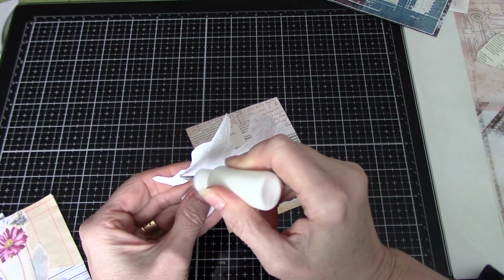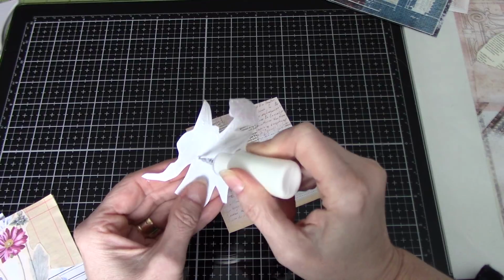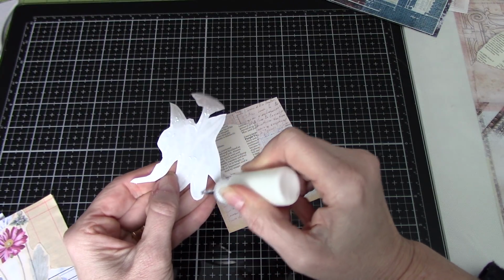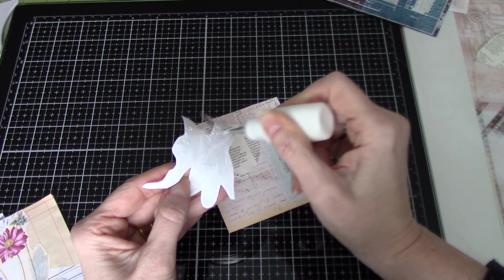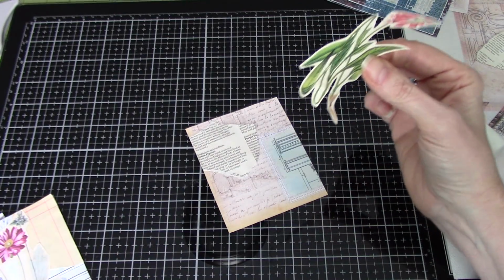So, I feel like it's getting darker in here. It's getting even grayer out, so yeah. Hopefully we won't lose power, touch wood.